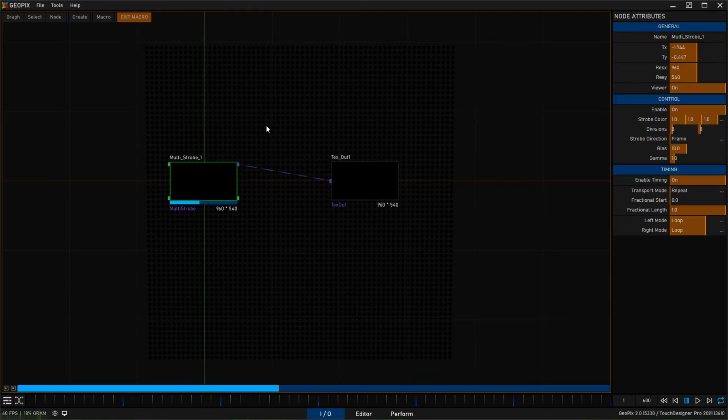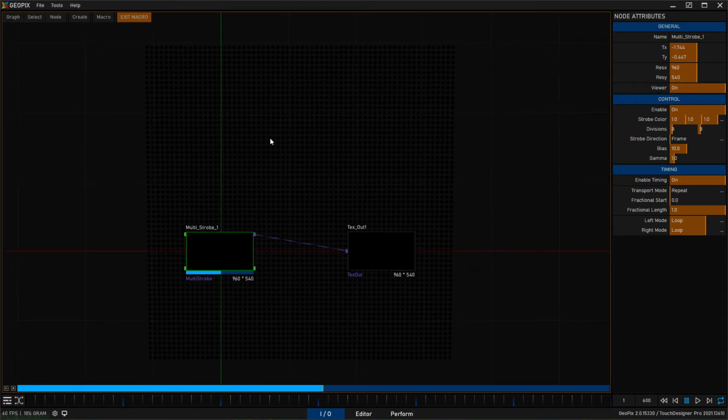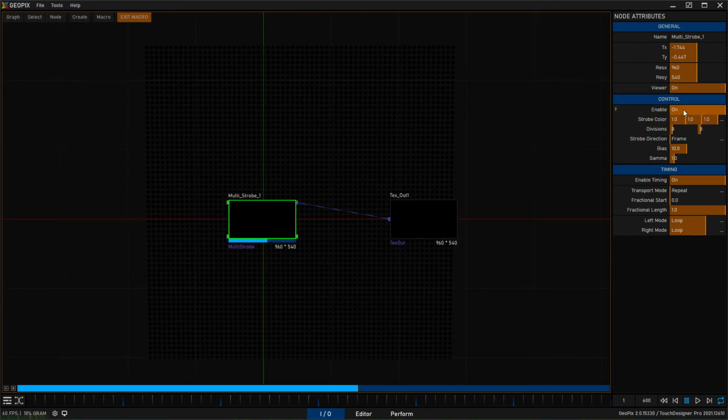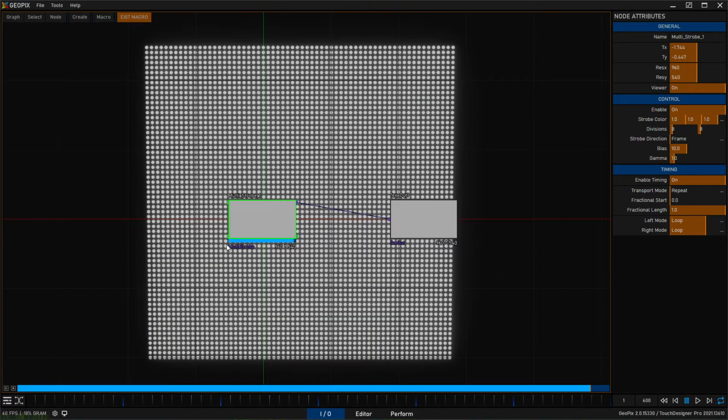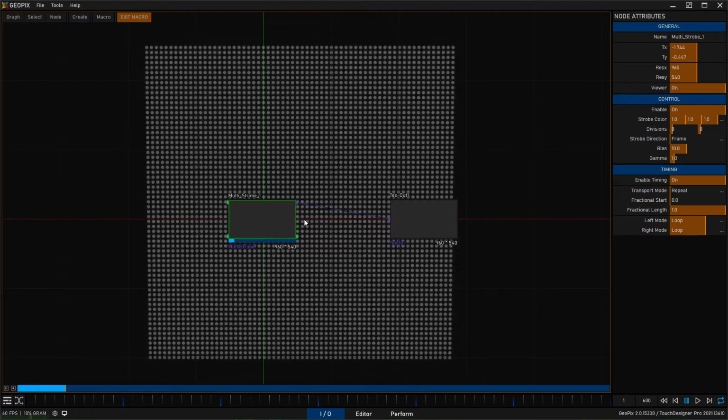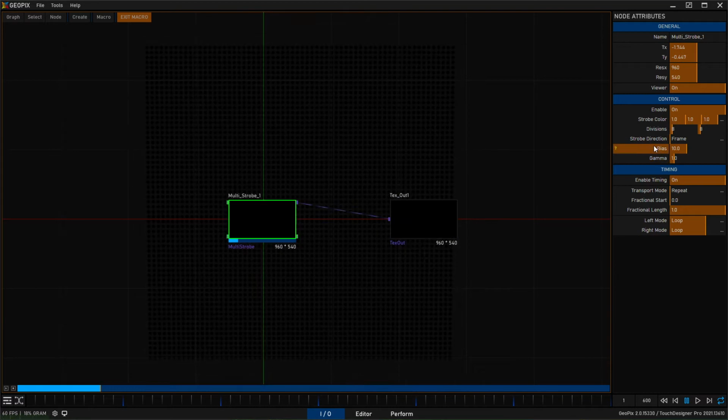So if you click on MultiStrobe, let's go ahead and go through some of the settings here. So we have enable, which is something you can hook up. There is a phase at the top and enable at the bottom. So you can actually plug in some sliders if you want to have like a speed slider for your strobe. But just know that you can also just have this be kind of a constant in your macro. So that's what we're going to do for this video tutorial. We're not going to use those inputs, but they exist if you need them.